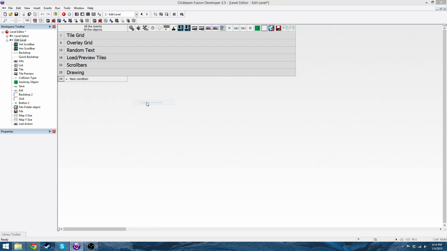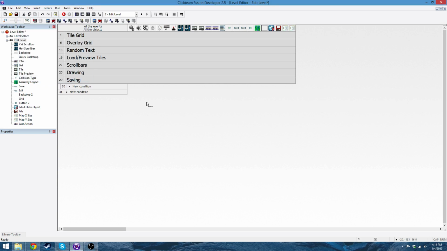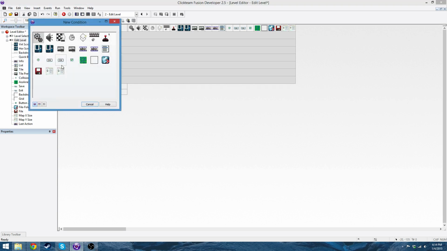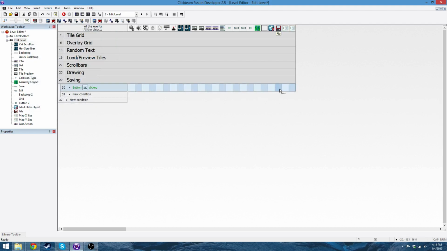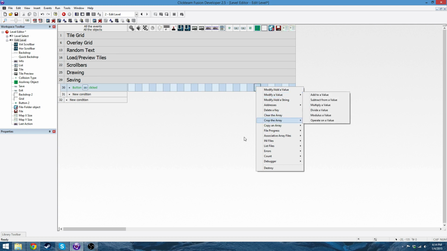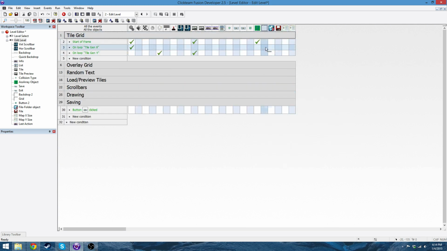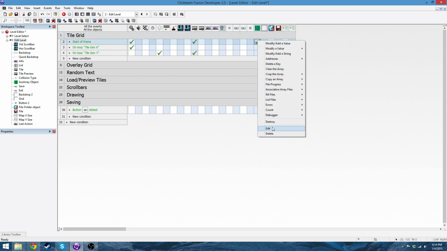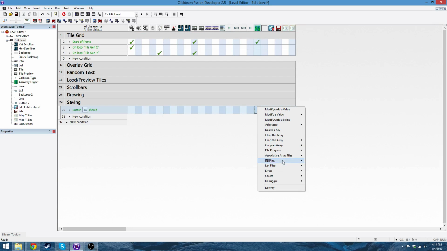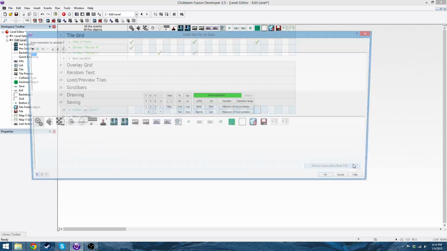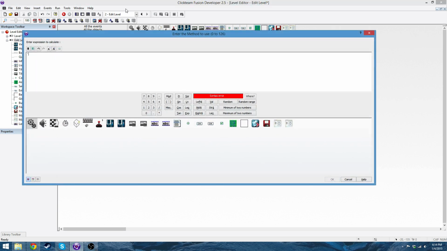So insert group events saving, button save is clicked, then we're going to just let me get copy where it's loading from, and then just array files, save an array file in that exact same place.